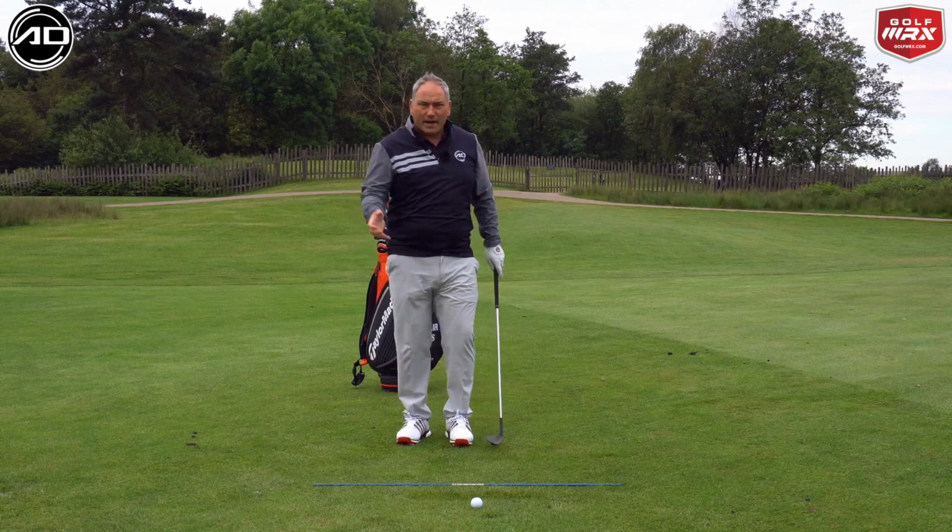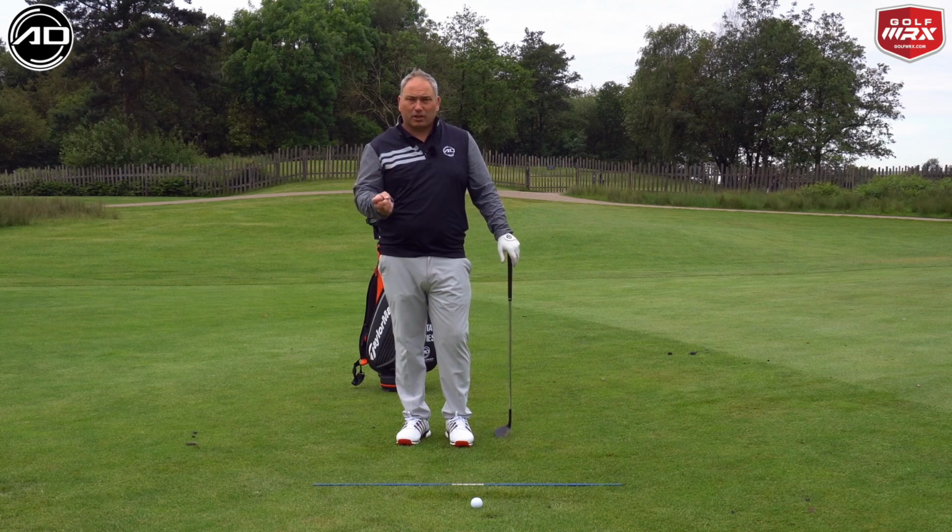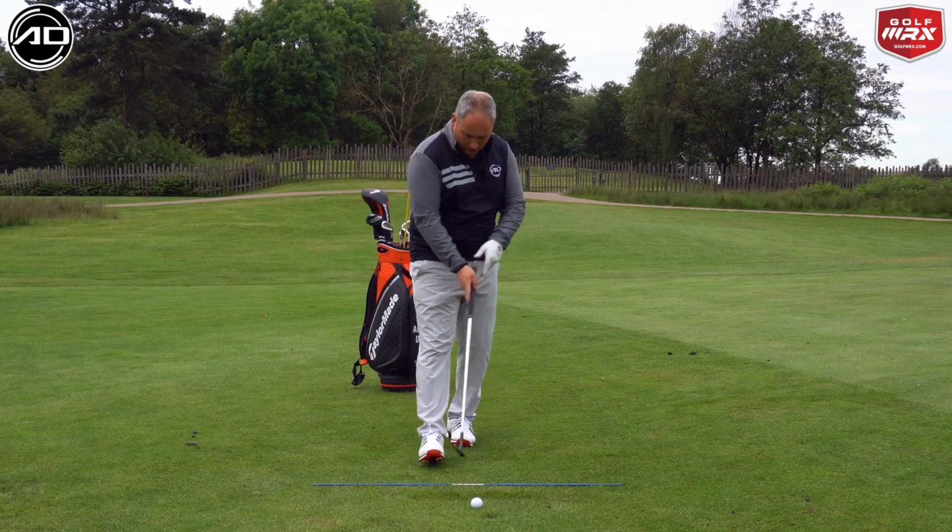If you can perfect the wide hand and elevation, you will be a successful pitcher. No doubt about it. Let's just show you one of those shots.